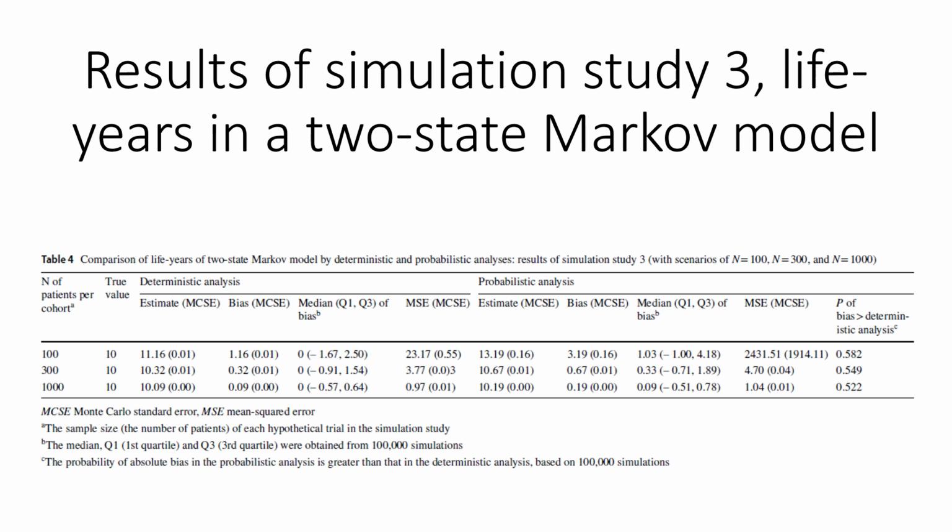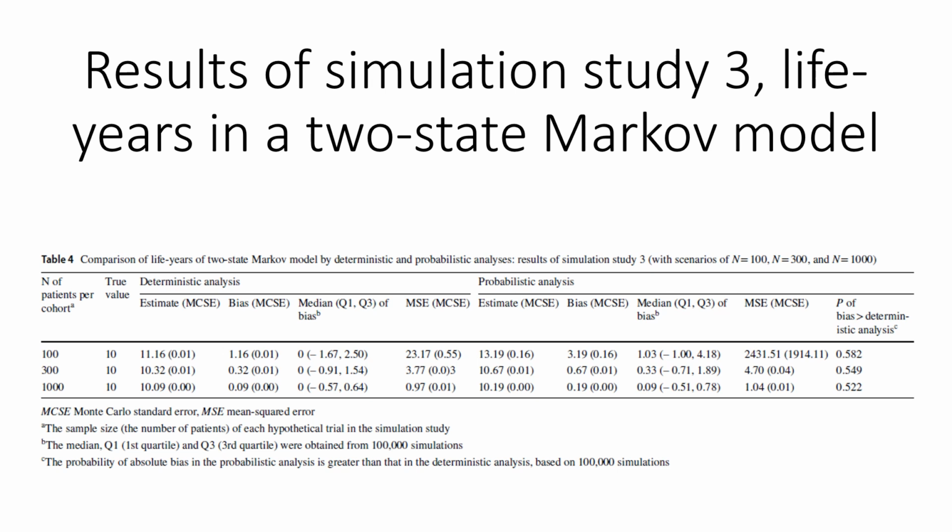A simulation study compares bias in expected life years in a two-state Markov model in probabilistic versus deterministic analysis. It was a simple Markov model with two health states, alive and dead. Conceptually, this two-state Markov model is approximately equivalent to an exponential survival model with a constant hazard function, but the survival time of an individual is discrete with a fixed interval, the Markov cycle.